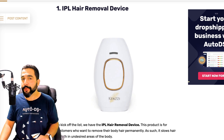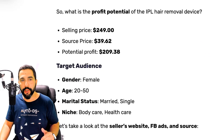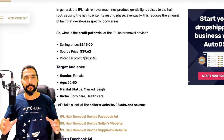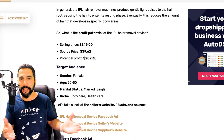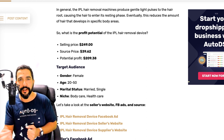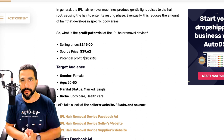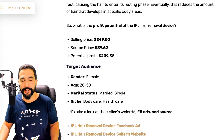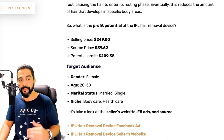This is a medium to high ticket product that can get you some great profits every time you make a sale. We found a seller who's selling it for $249, buying it for almost $40, making a potential profit of almost $210 per transaction. Keep in mind these potential profits do not include selling channel fees — on eBay that's around 12 to 15 percent, on Facebook Marketplace or Facebook Shops it's anywhere between zero to five percent. Even after fees, you're still looking at $180 to $190 profit per sale, which is very much worth it, especially with no upfront inventory.